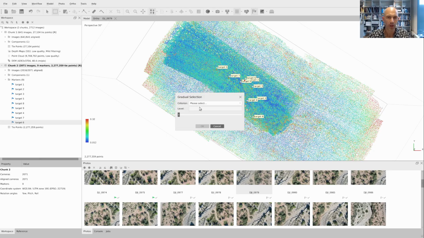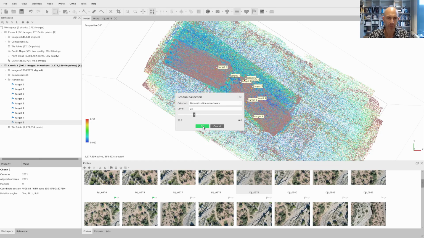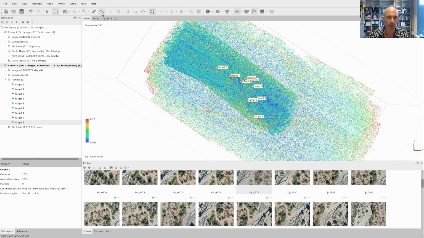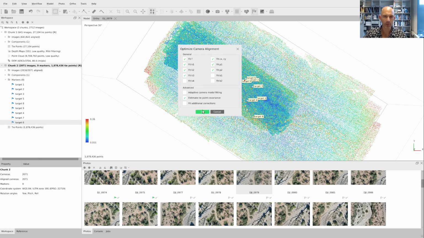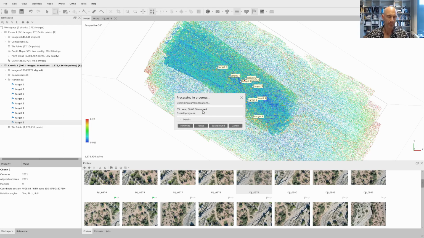We are also selecting our reconstruction uncertainty again, and we'll filter by the reconstruction uncertainty again down to 15 to make sure that we remove the low quality points even more strongly. So now we are here at our fairly low overall error. We are running the optimization process one more time.